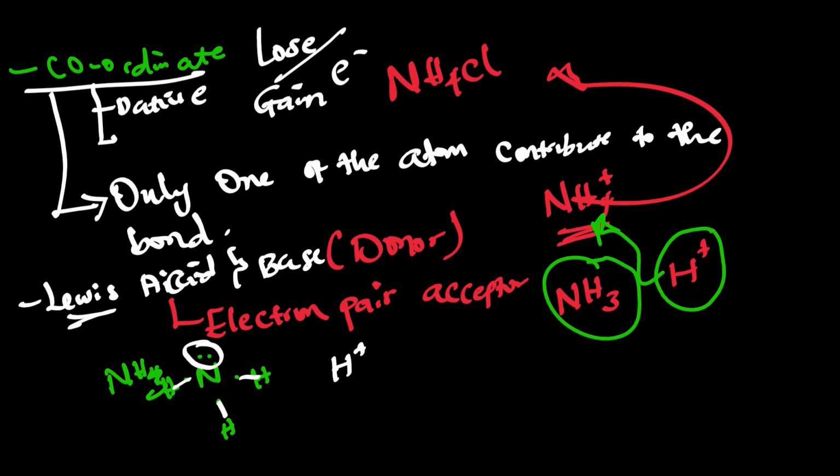Now H plus, which is hydrogen ion, how did it arrive at H plus? How did it acquire the plus sign? Definitely by losing what? Electron. First, how many electrons does hydrogen have? Hydrogen has only one electron. So that means as we speak currently, it has an empty valence shell. So the only thing it can do is what? Accepting electron.